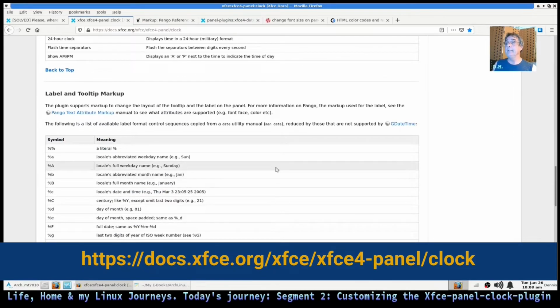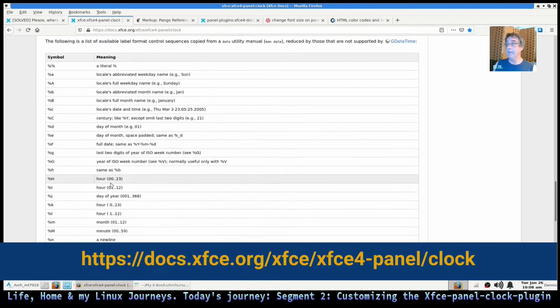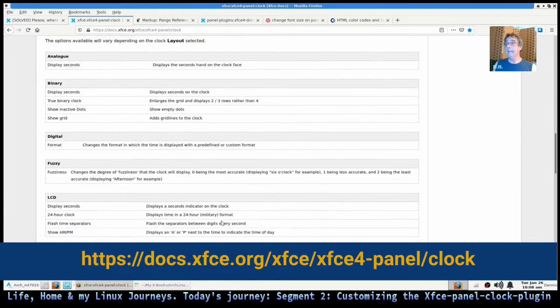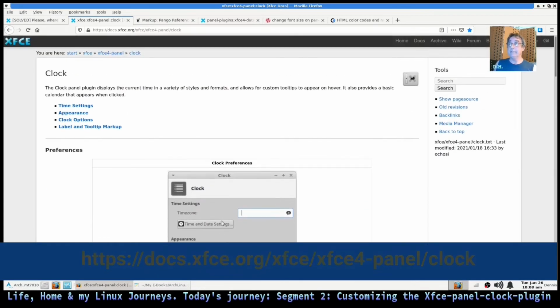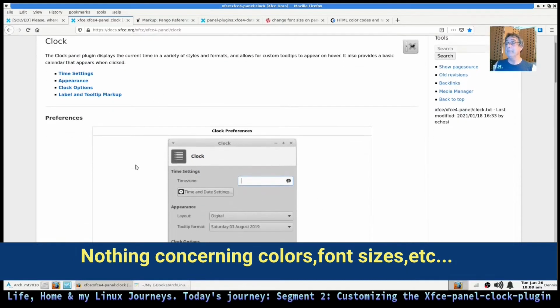What you do get is being able to understand that you can set it to be a 24-hour clock. You can show the AM, PM, and then you have here all these options of the different time expressions that you can use, including the flags. Really, I had that much already down pat. Just the standard settings worked, but I wasn't happy with that.